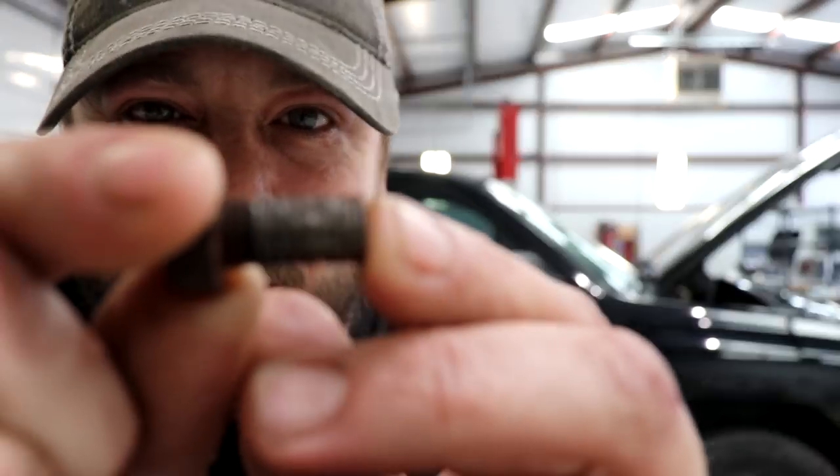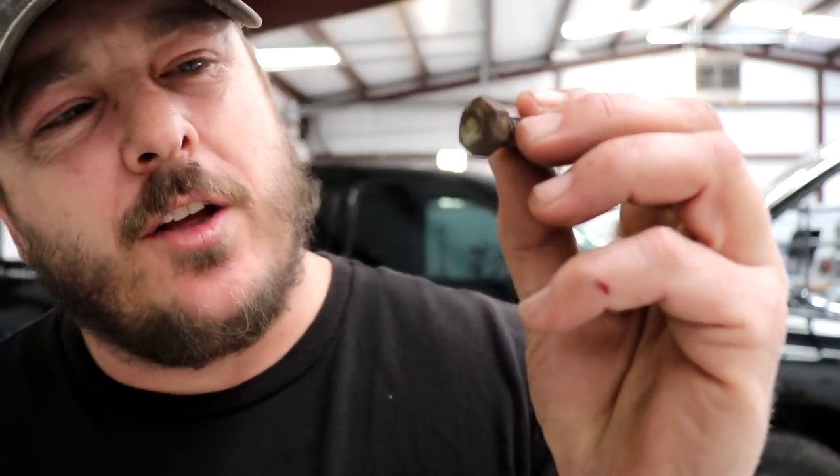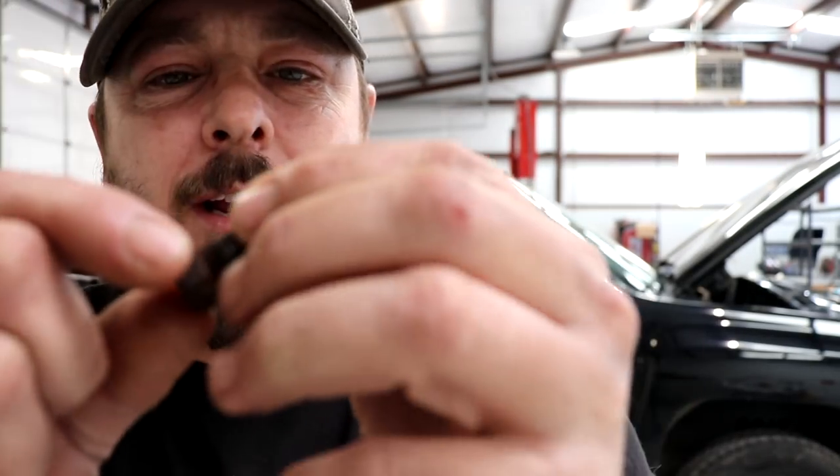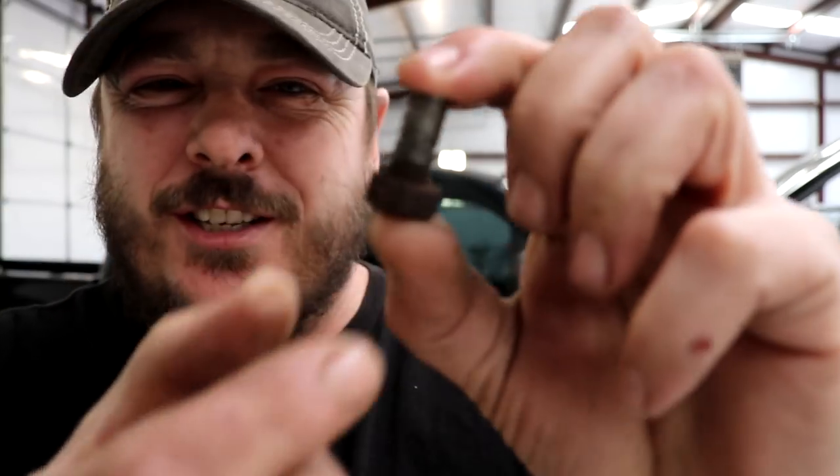As you can see, the threads are just toast on this guy. I could go chase down bolts all day, or I could go through my bolt bin and come up with something quicker. This bolt has no markings on the head, it's very clean with a little bit of a crown to it, and it's very short — an odd sized bolt. So rather than waste time on the road tracking one down, I can pull a bolt from my bin and modify it to work. And that's what we're doing today.